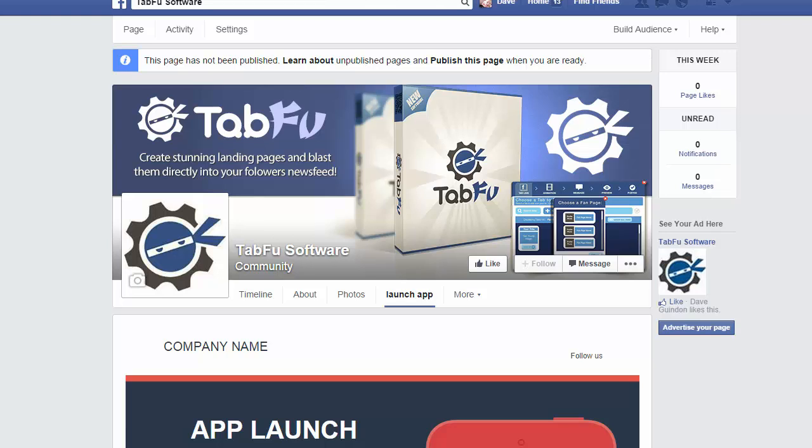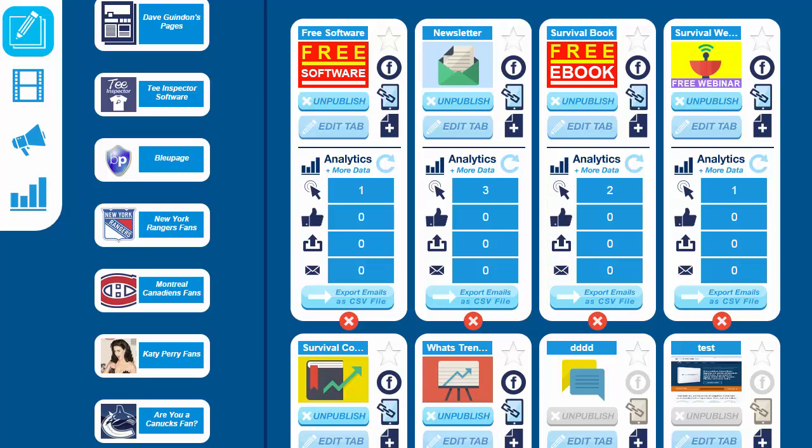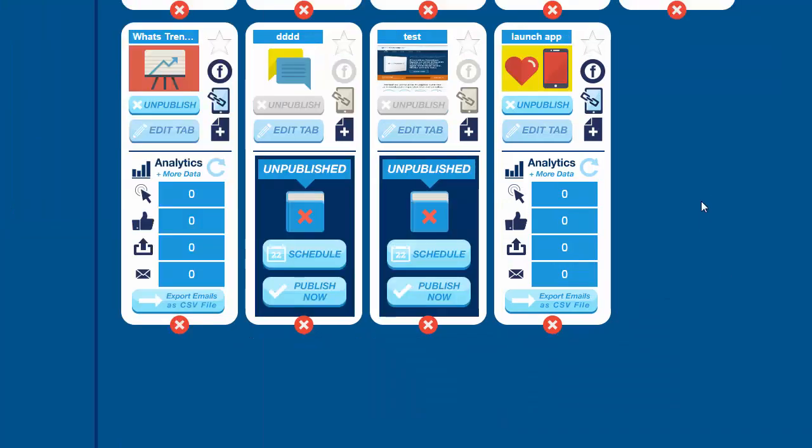We actually have a special link inside of TabFu. Let me show you here. For this particular example we just created, you will see a link right here. This is the mobile link. So you can provide this link to anybody and they will see it on their mobile device, and the actual page will look perfect. Here, let me just pause the video and get a screenshot of this exact page that we just created on my Samsung S4.